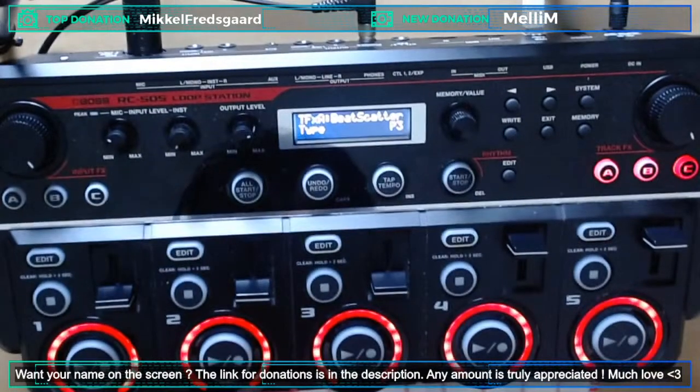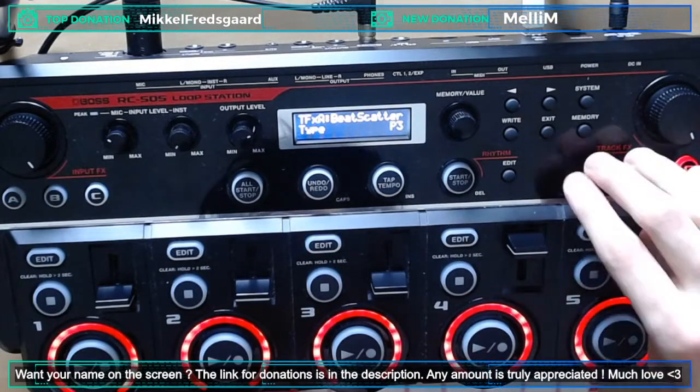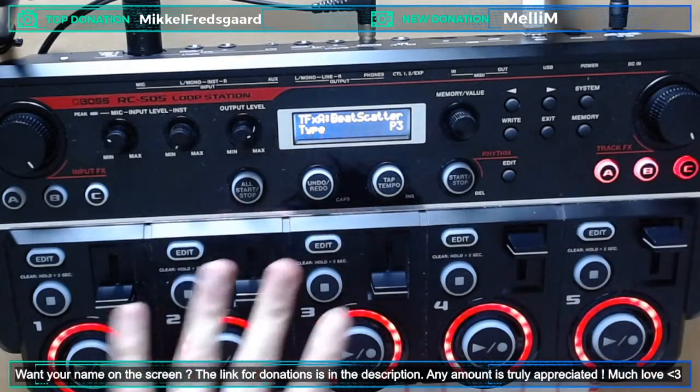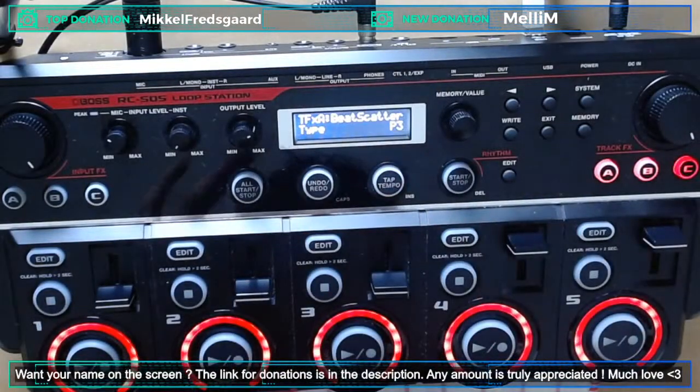So we're going to leave it like this. And then we are done with the track effects. We don't need to touch it anymore. Everything is going to be just simply with the faders from now on. So let me show you slowly what I do.